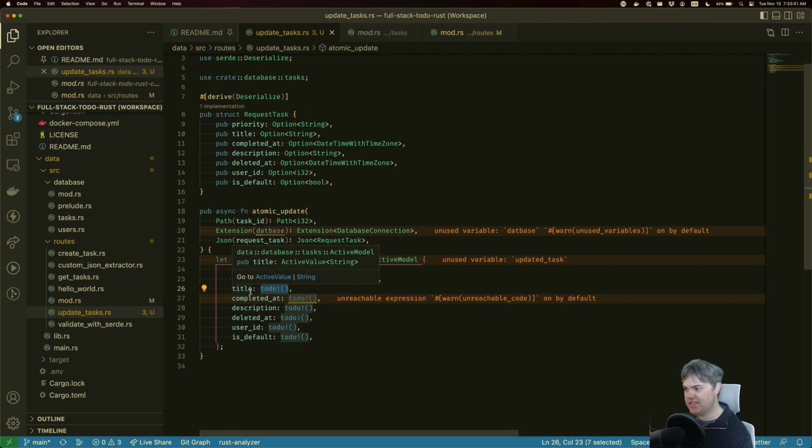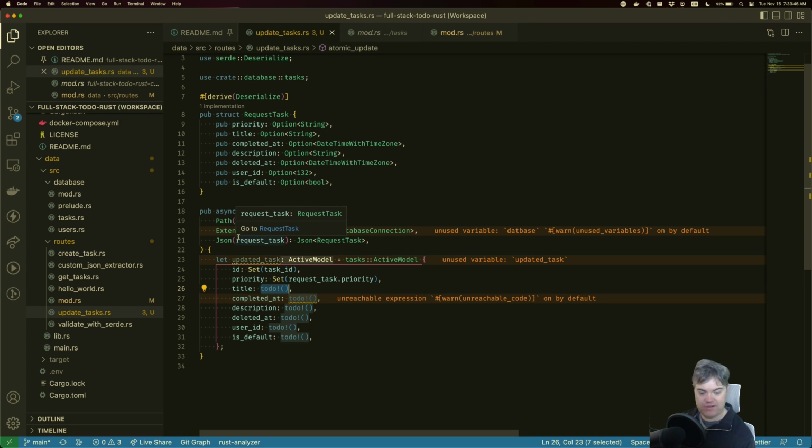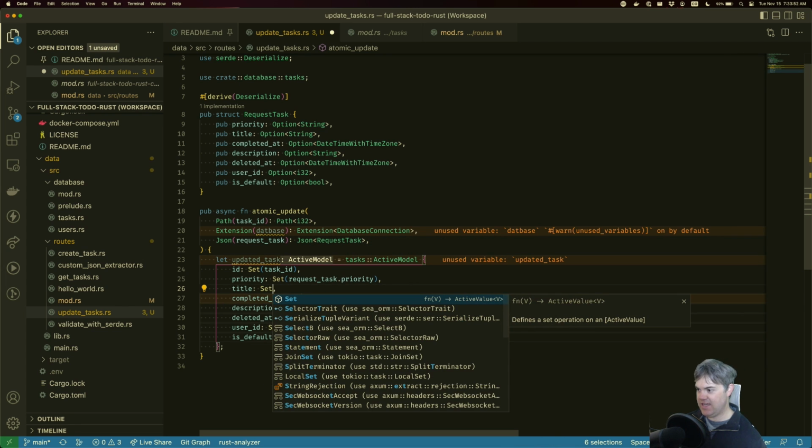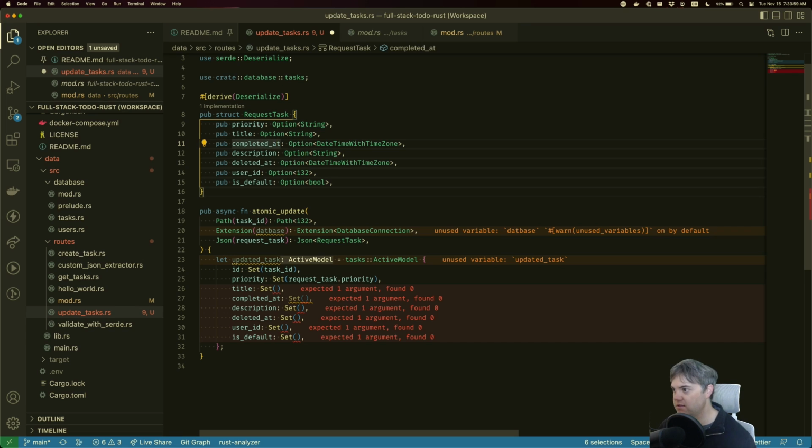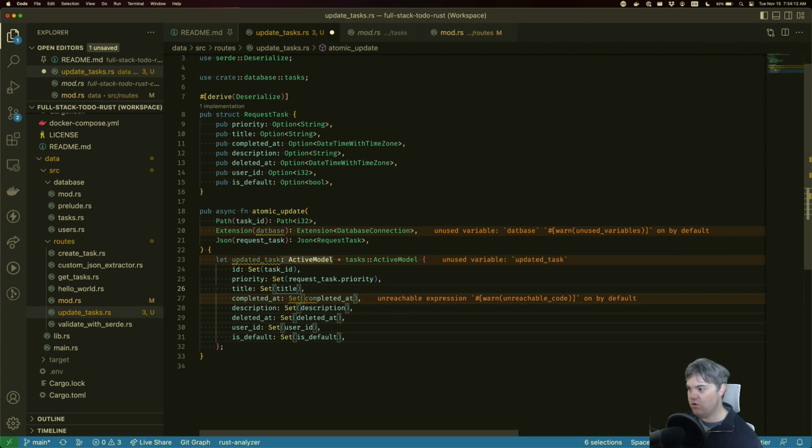Is this in the exact same order? I think it is. So I might be able to do a little bit of trickery here. By multi-line U, we're going to do set. We're going to come up to here. So this is below priority. Copy U. Come back down to here. Paste you in.